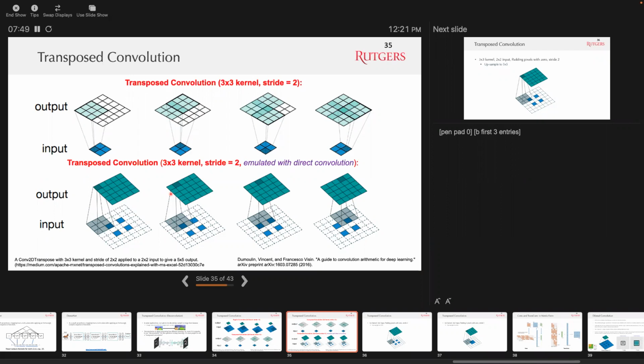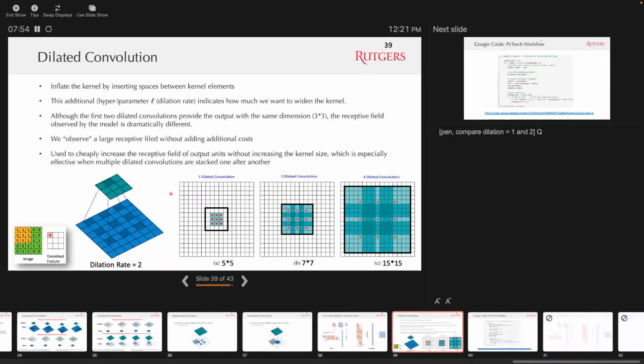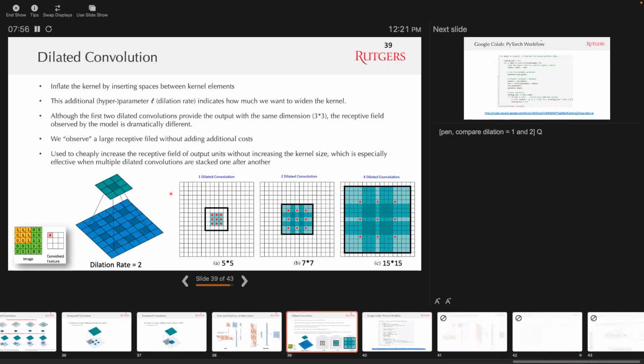We have one last bit left from the last lecture, which is dilated convolution. So what's dilated convolution? If you think about a regular convolutional layer, you have an input feature map or input image of 5 by 5, and let's say that you have a 3 by 3 kernel. If you have a stride of 1, then your convolved feature, that's your output feature map, is 3 by 3, right?